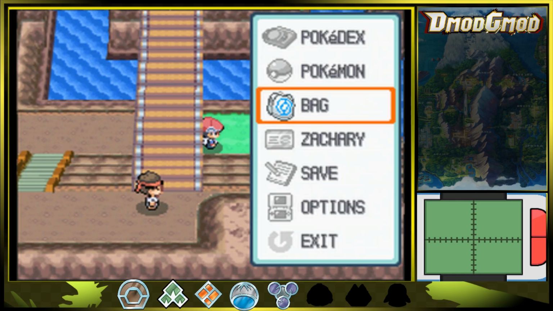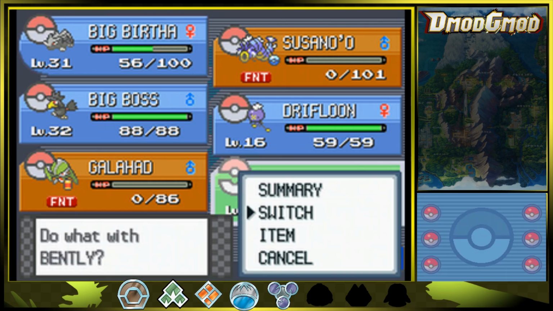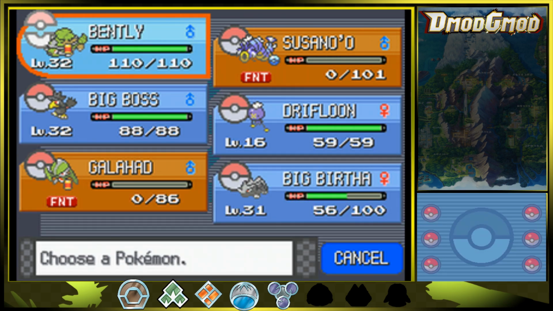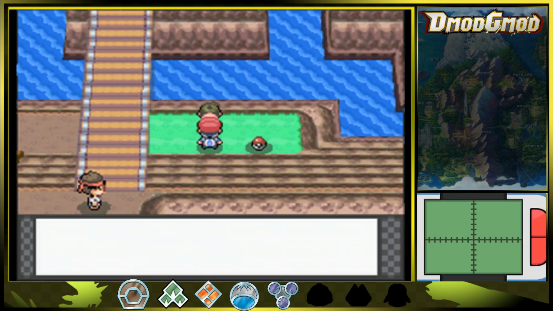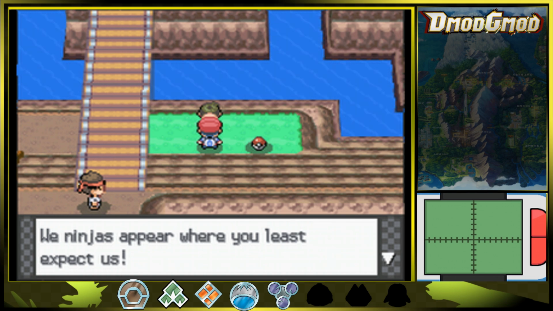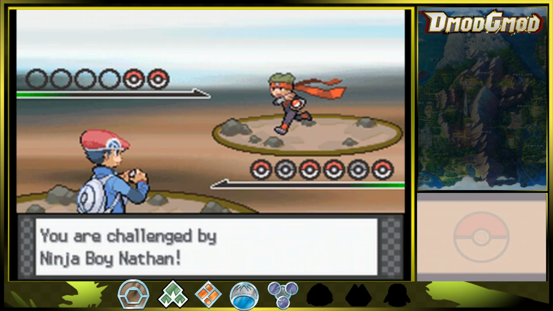But if I wanted to, I could get this item. You know what? Actually, hold on. Let's show off Bentley's new power, shall we? Let's pick this item. Because obviously the Ninja Kid's guarding it. We just appear when you least expect us. Except I totally expected you because you're right there in the open. But hey, I'll let the kid have some fun, right?